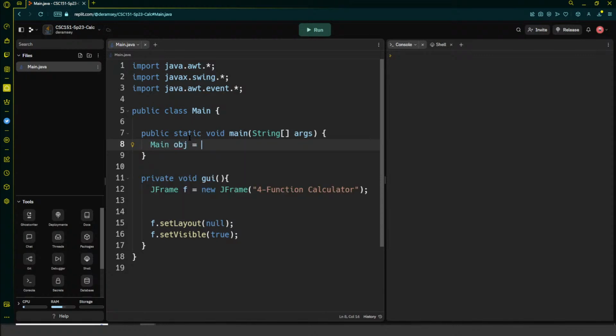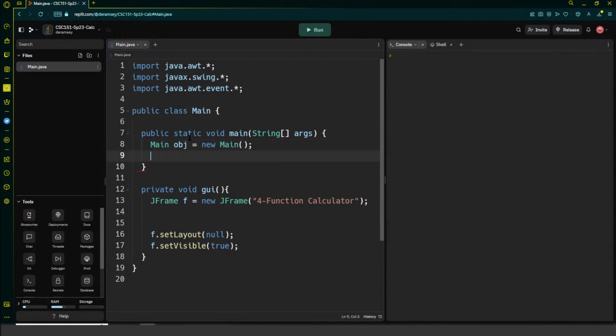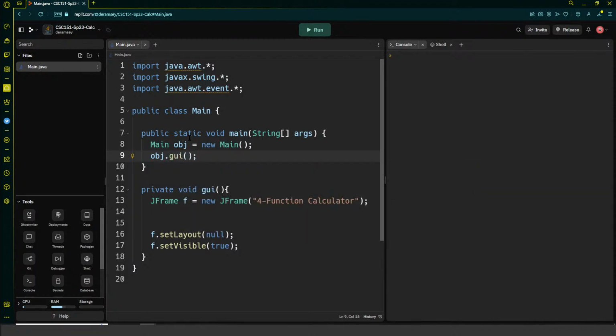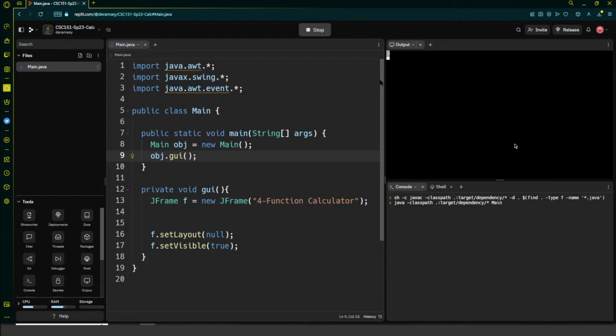We'll say main obj equals new Main. And we should now be able to call obj.GUI. And we can run it. And there we can see our little window.